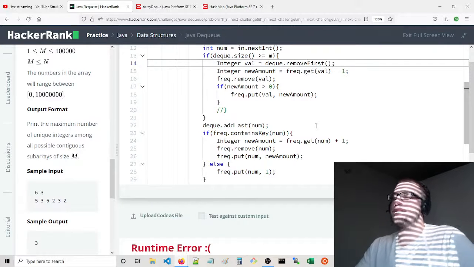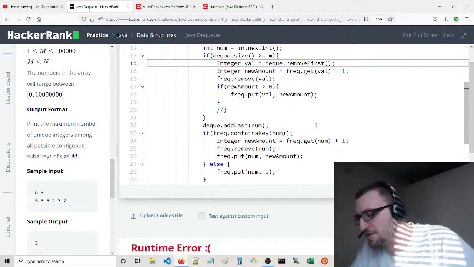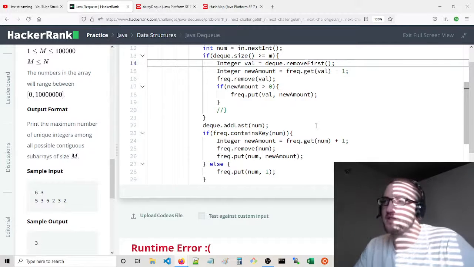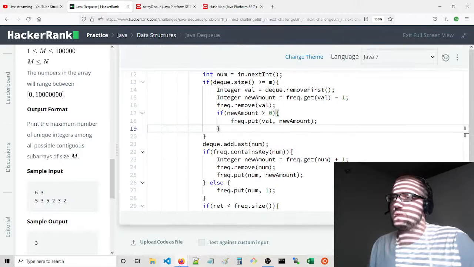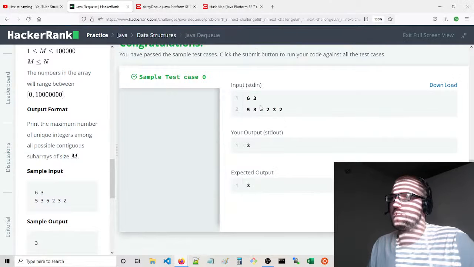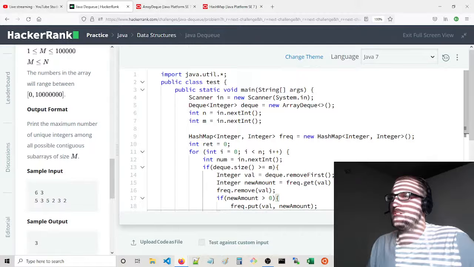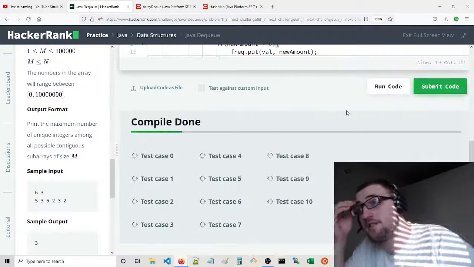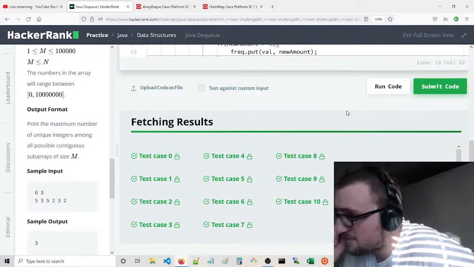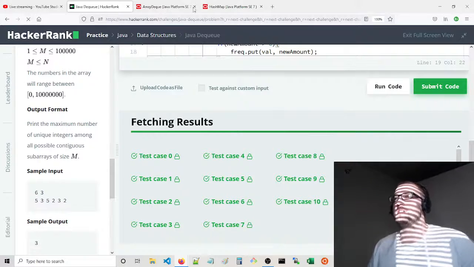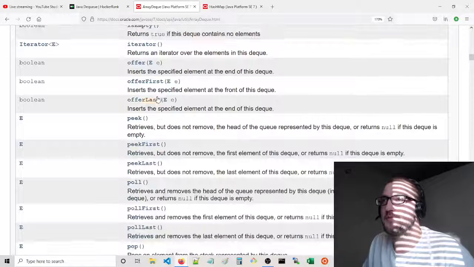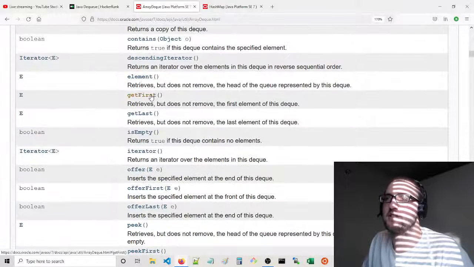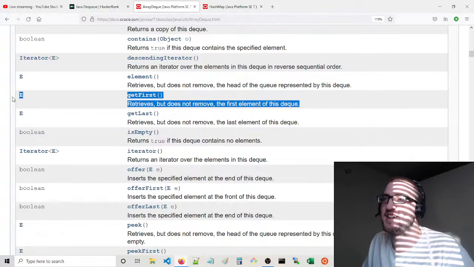So the get first and the peek first are basically the same function, and that was why I was so confused. I thought, okay, that was like 10-15 minutes ago. I had made a pretty reasonable assumption that two different functions wouldn't do exactly the same thing.